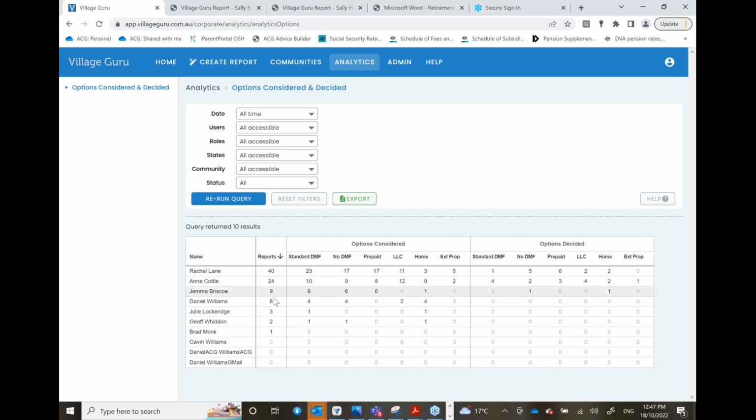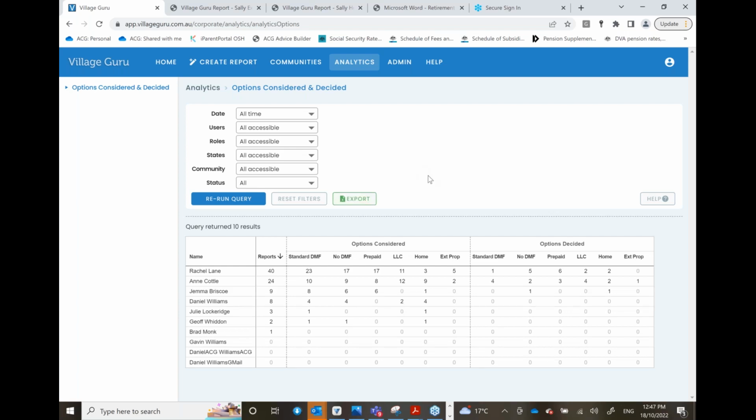You can see down here the number of reports, and you can see across the line how many of those. So, for example, you can see that Daniel's running reports, but is not telling us what options people are choosing, likewise for the remaining users. So that's why it's important.